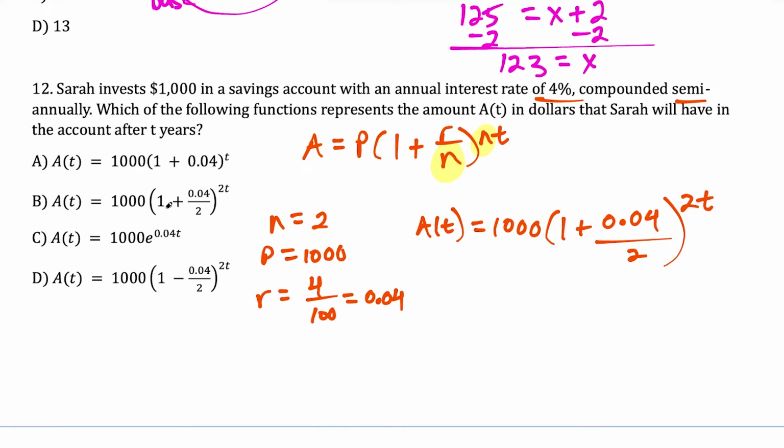And now just scanning through the answer choices here, we can see that this is going to be choice B. Choice A is tempting, but what's wrong with choice A is this answer does not take into account the fact that the money in the account is going to be compounding semi-annually. Okay, that part is ignored. That's why A is no good. This would be true if we were compounding continuously, and this would be if the amount of money in the account was decaying. Okay, we have an annual interest rate, which means the money is going to be growing. It's not going to be shrinking. So D is out. B is our answer.